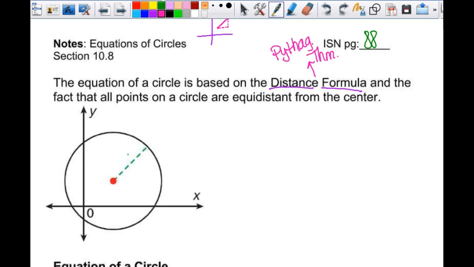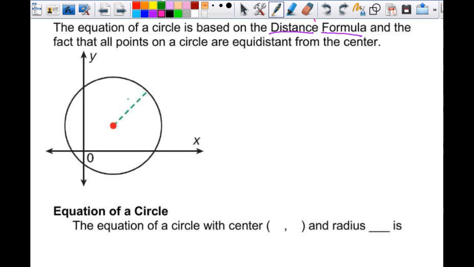Even though with the equation of a circle, I'm not looking for a length of any sort, it still is what I use to come up with that equation. So when I look at this circle, the green dotted line represents what? The radius. Okay, that's an R. This red point is the center of the circle, so we can label it C. But then there's an ordered pair. For a circle, the center is represented by different letters, H, K. And those are alphabetical, just like x, y is. So it's H, K, H comes first, then K, right?